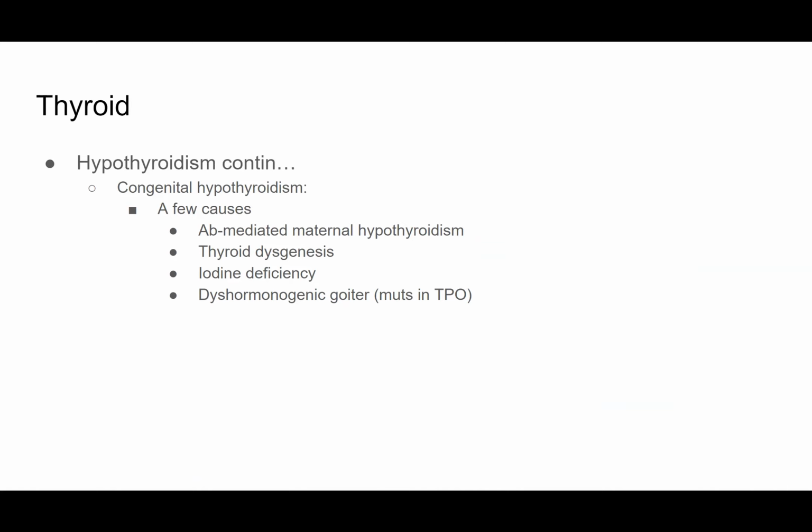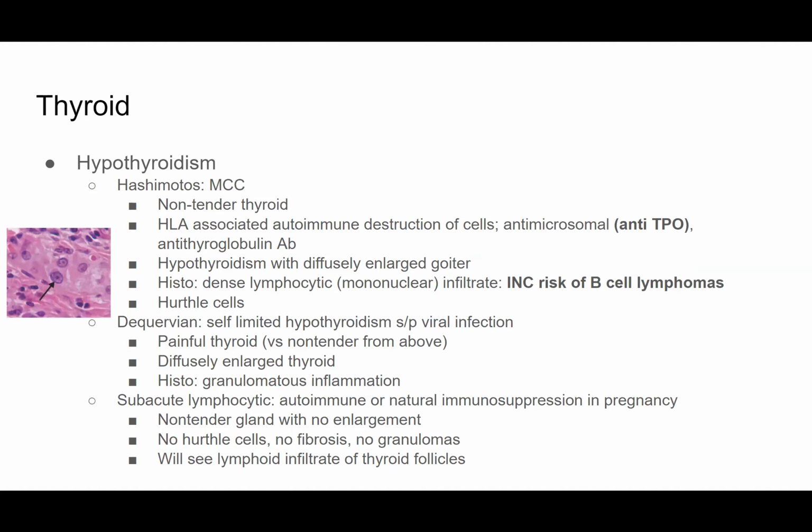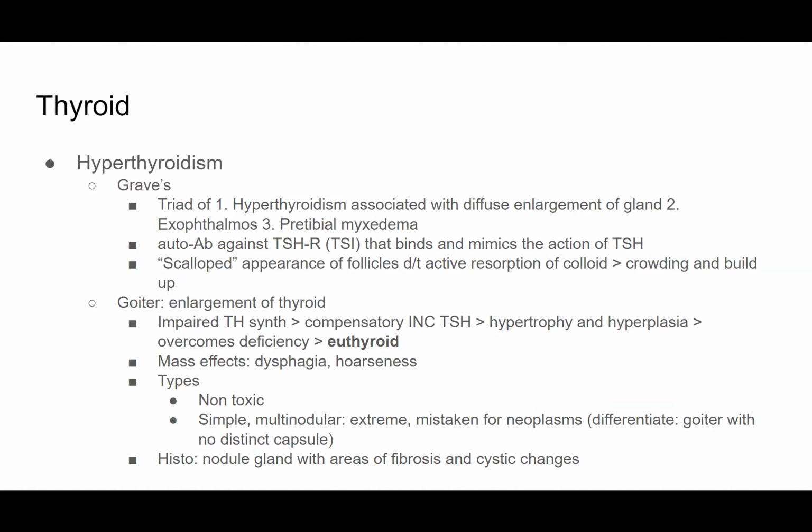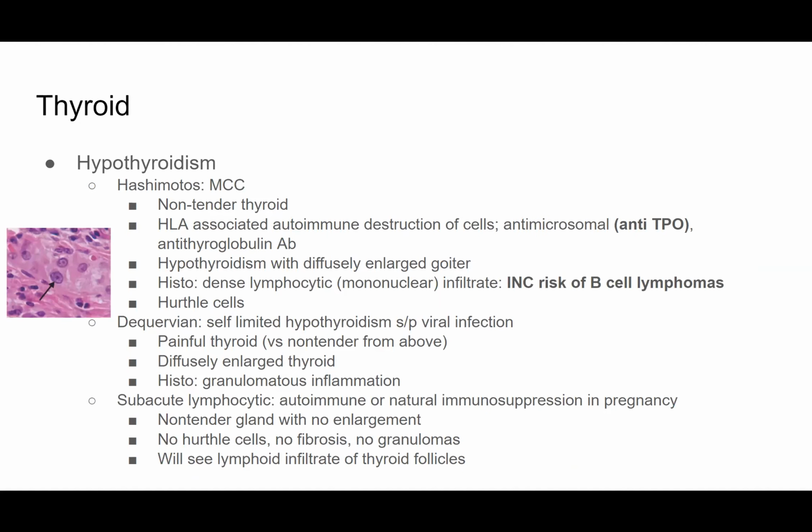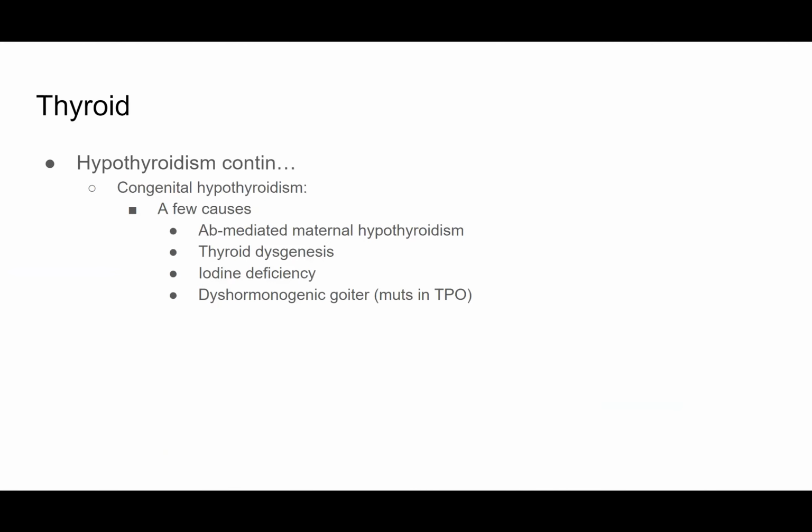So with this, definitely focus in on Hashimoto's and Graves'. Those are going to be the biggest high yield points here, and goiter as well, because you're getting that euthyroid. But these other ones, I know de Quervain was a big thing in term 5. I don't remember it being a big thing in term 4, but definitely recognize the difference between those two in case they throw that at you on the exam.